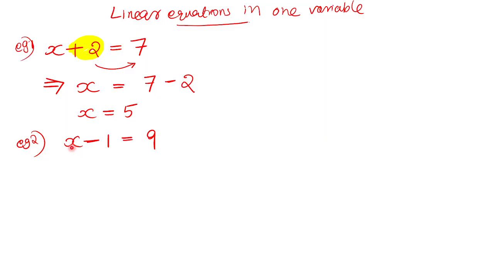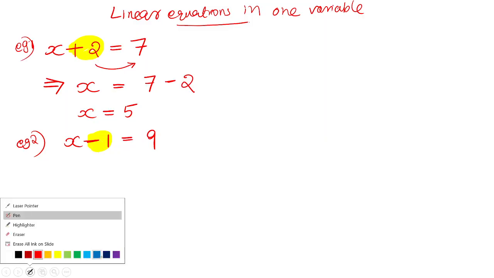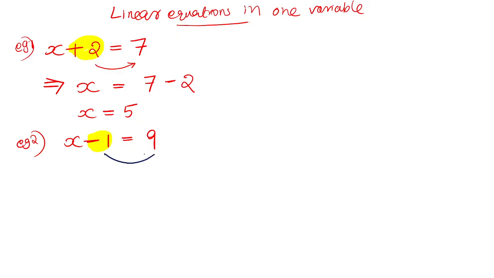I actually thought that is plus. Okay, no problem. If there is a minus something on one side, in this case also you may transfer it to the other side. Even if there is minus something, you can transfer it to the other side. 9 is already there on the other side. The minus 1 becomes plus 1, equal to 10.